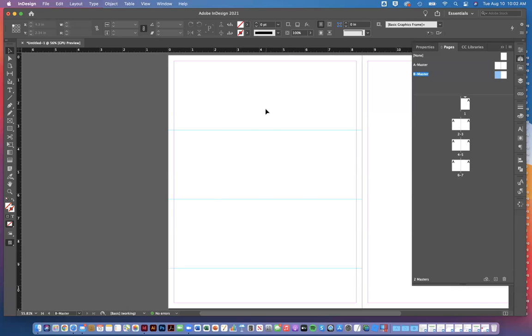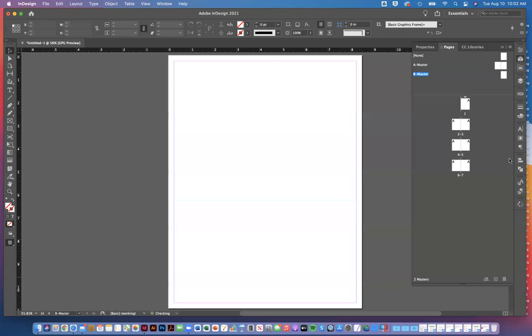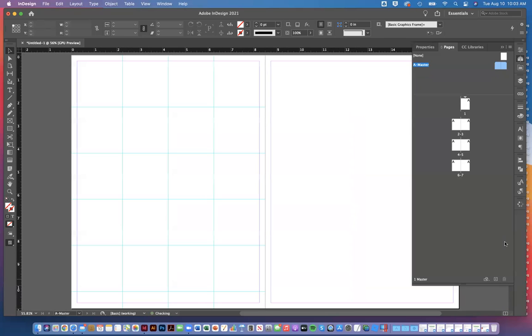I could always think about if I want extra room at the bottom or at the top, thinking about white space, right? In fact, I've seen lots of grid layouts where they have a column to the left or to the right that's relatively blank. That lets you put a page number or some sort of caption or images, and to sort of compose things in a way that the page doesn't look like it fills up too much, right? So anyway, it's not that I really like this or anything. I'm going to go ahead and just delete this new master that I made here. I'm going to go back to this one.